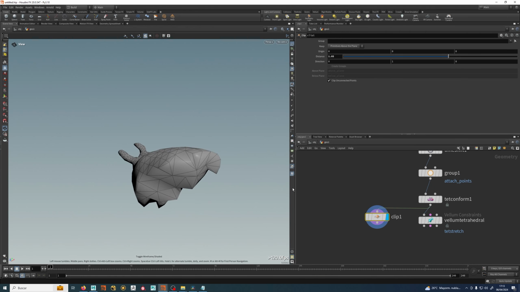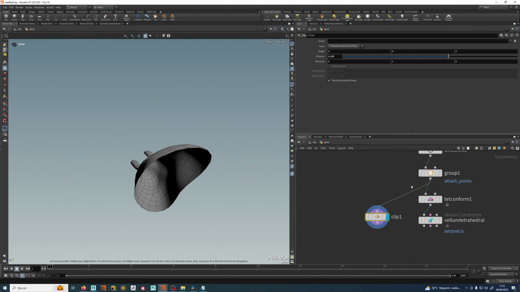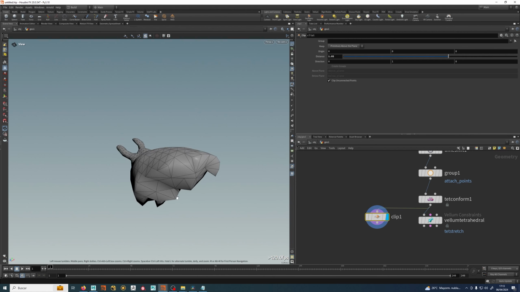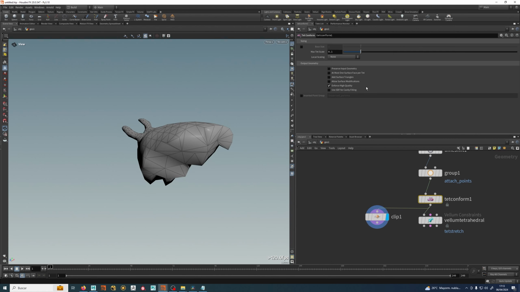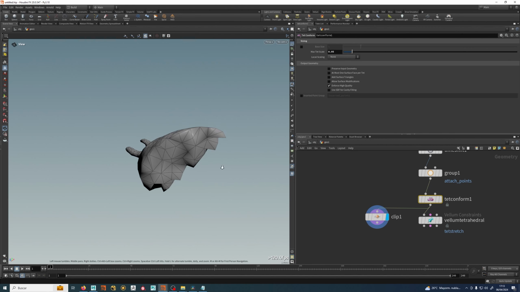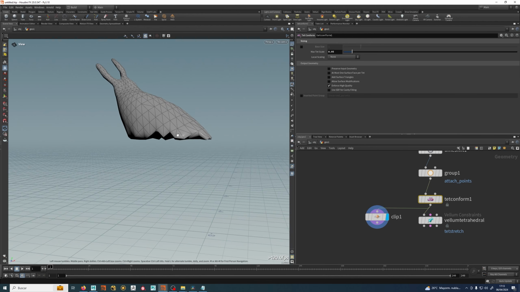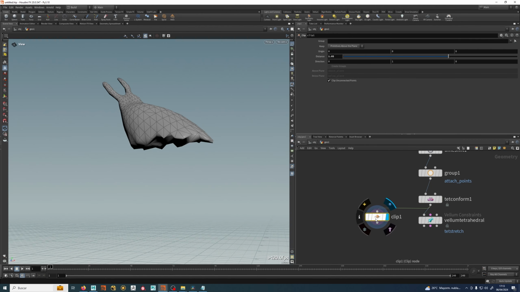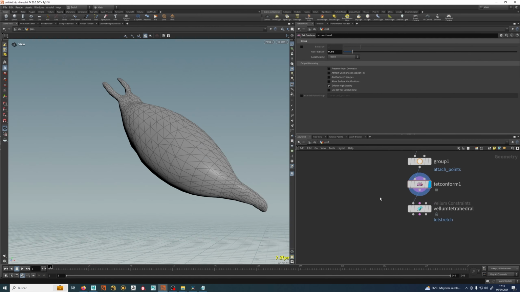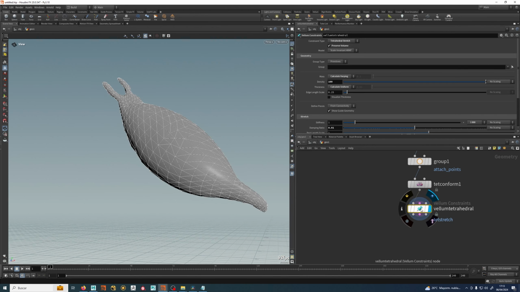As you can see, this guy has nothing inside, and this guy now is triangulated, and it also has some points inside. We can just reduce this scale, and we'll have more points inside. Well, it's not really that useful to have a lot of points inside and not that many points outside. So let's keep it that way for now. And you have this thread conform, and you also have the soft body itself.